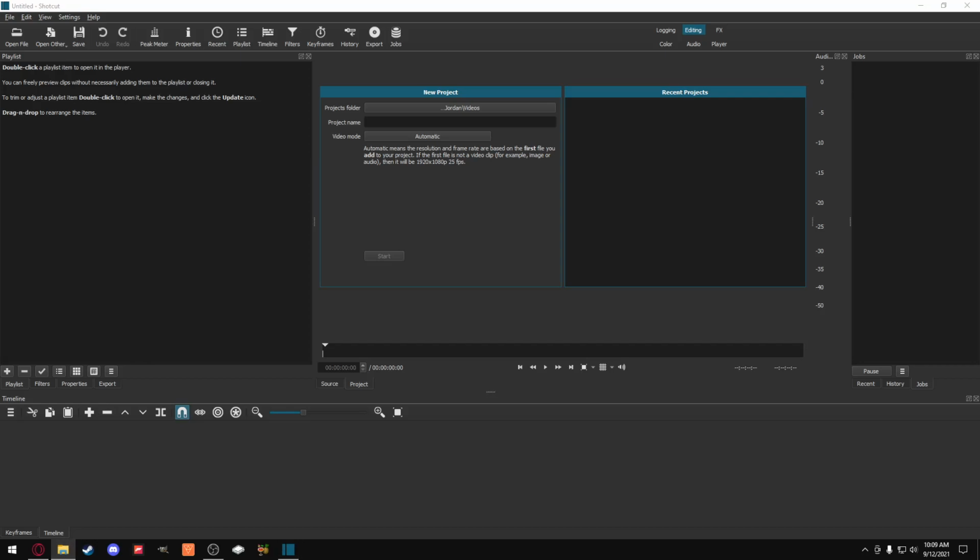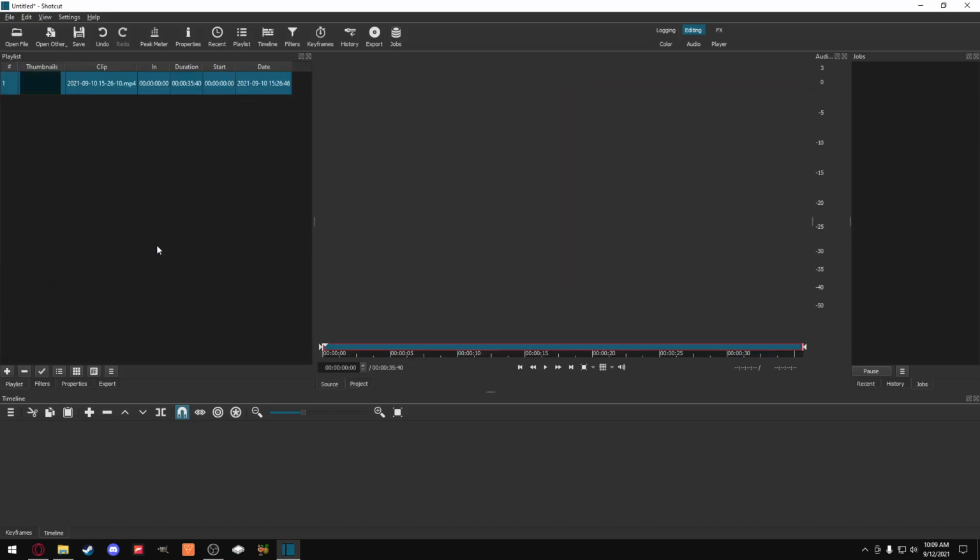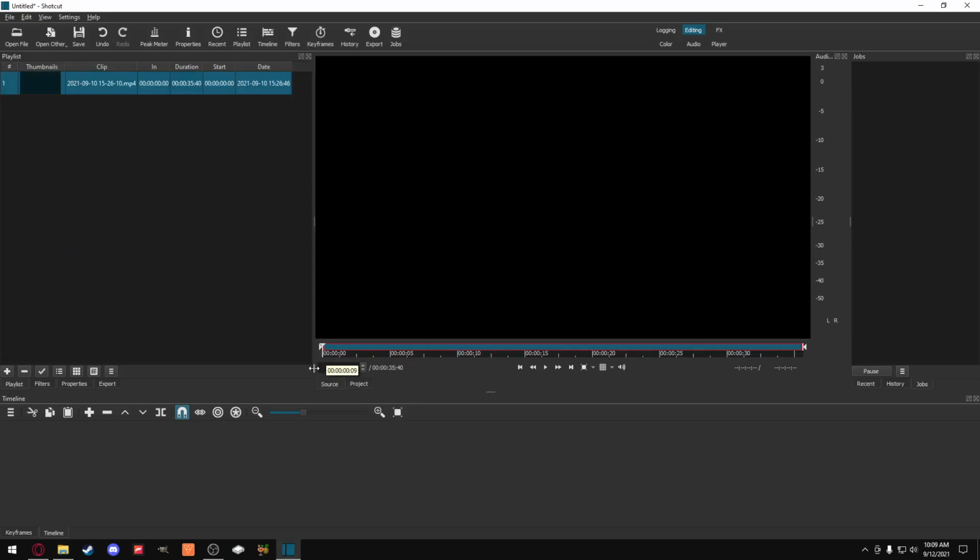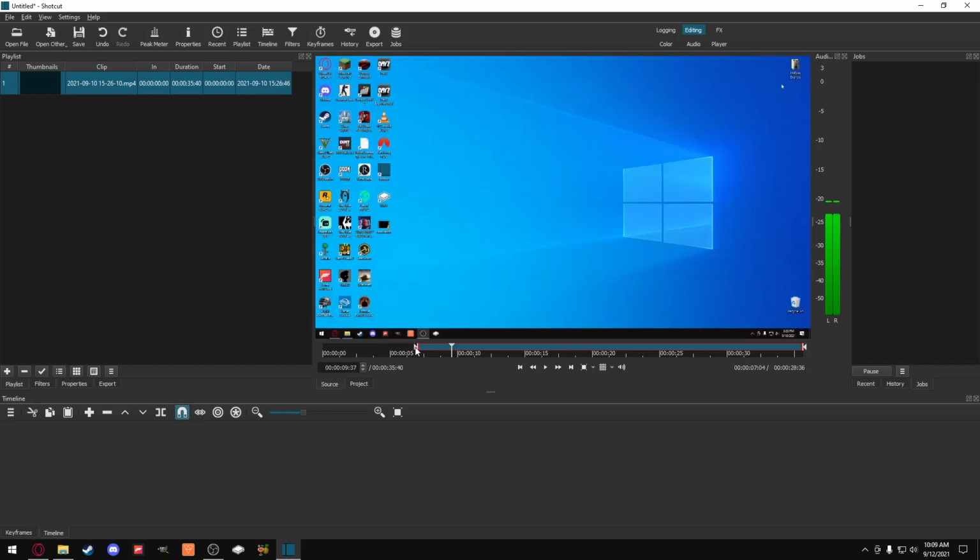So I have a couple of pieces of data that we can edit. Let's see. Let me get a smaller one. Alright, here we go. Oh my gosh, it's me. So you can see scrubbing actually works properly, which is one of the main issues I had on Kdenlive with Windows 10. So anyways, this is your source.